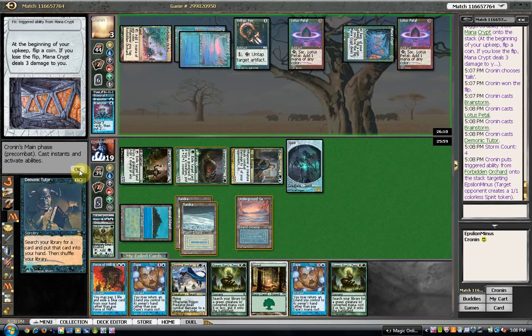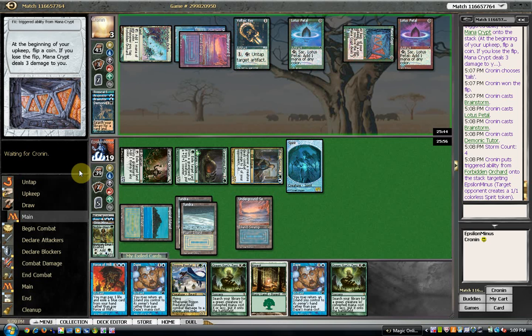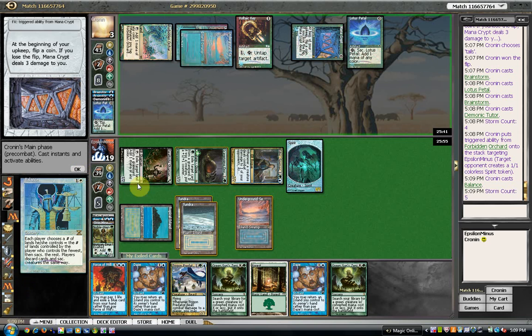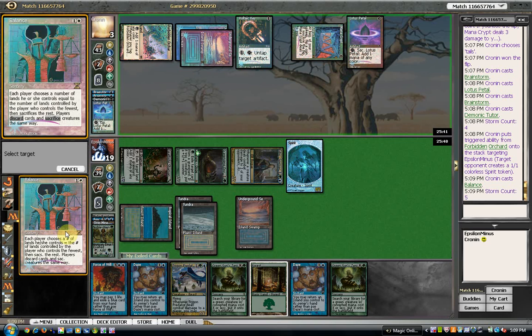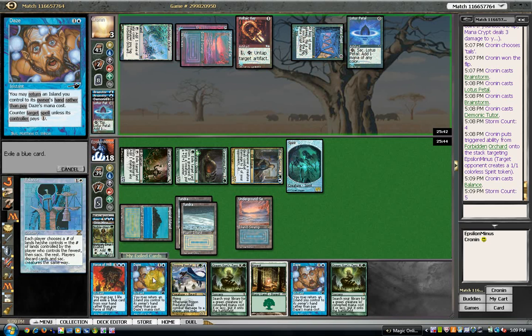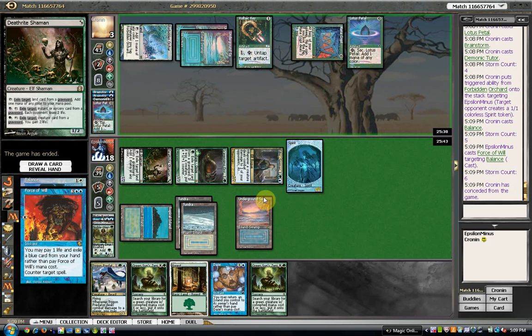Can't think of any. Does he have anything that would be uncountable? I don't think he does. So I'm gonna let him do this. He's also getting into kind of the Daze realm. He's really only got one mana floating, then two Lotus Petals left. So, I'm just gonna Force of Will this and be safe. Alright, so we managed to take that one down.